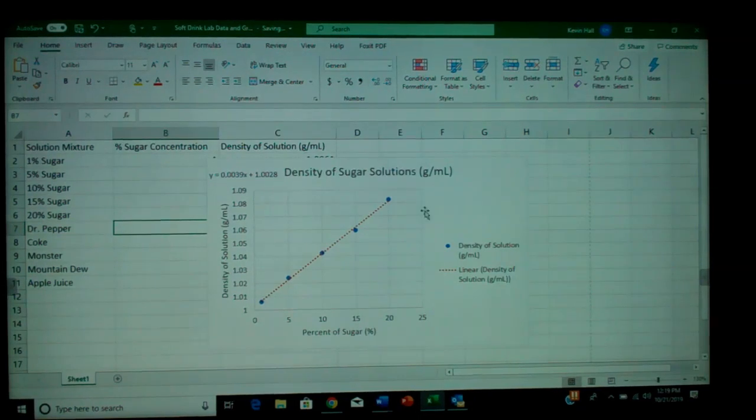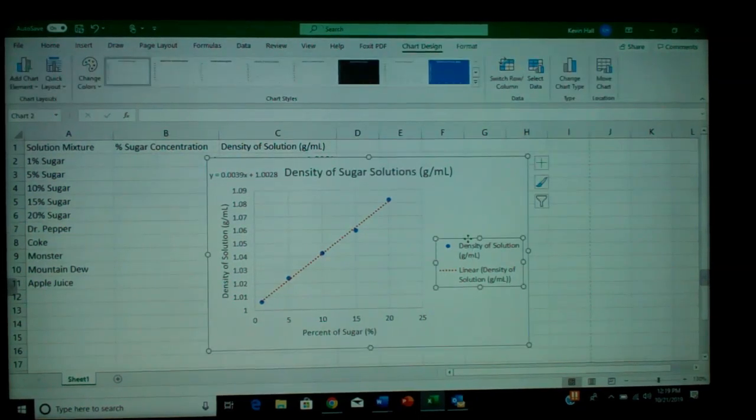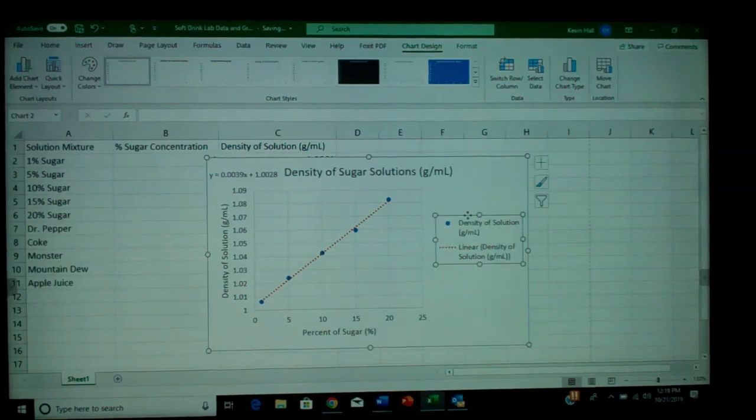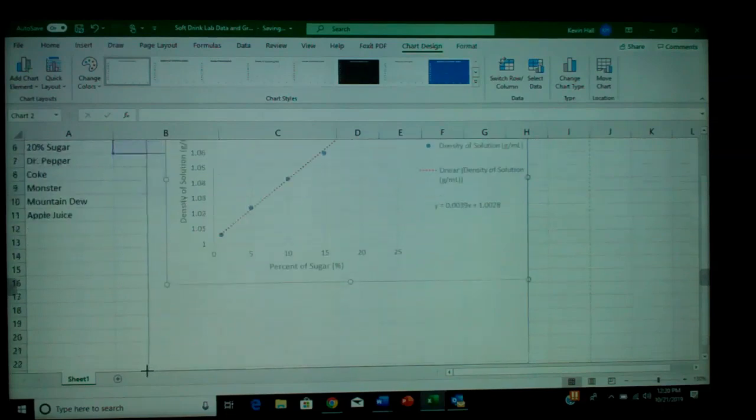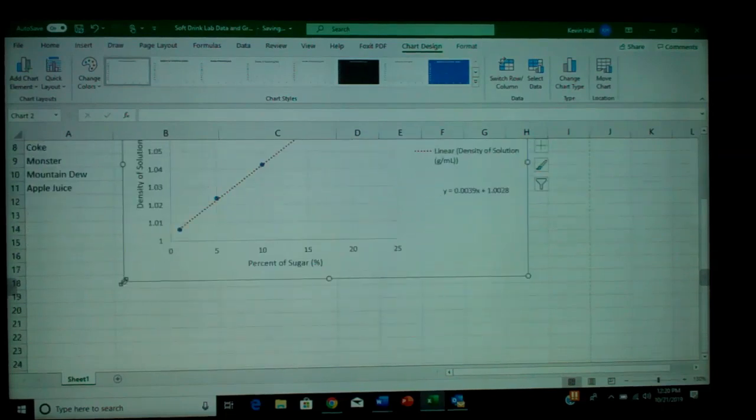Now this is what I want you to do with yours. You can slide this up to leave it wherever you want. If I was doing this for a lab, I'd slide that up. I'd grab this formula, and I'd slide this formula down over here. Now with this, I want you to know that you can actually size this up. So you can make this whole thing bigger. Cool. Don't want to make that much bigger.